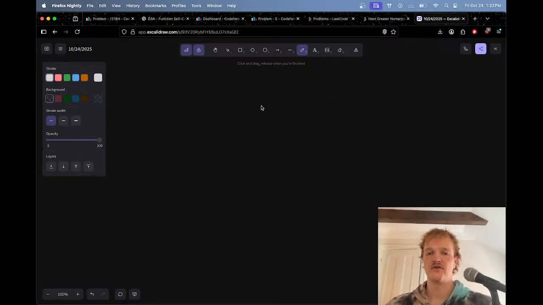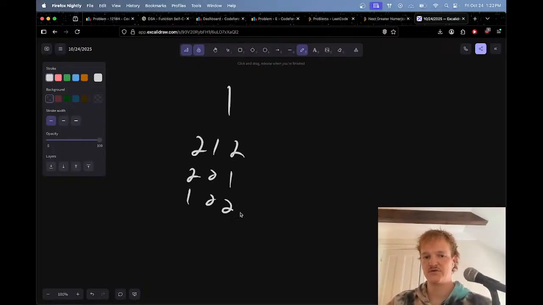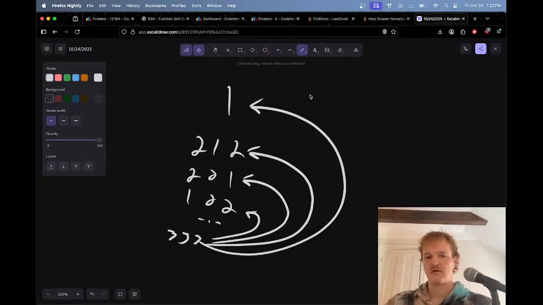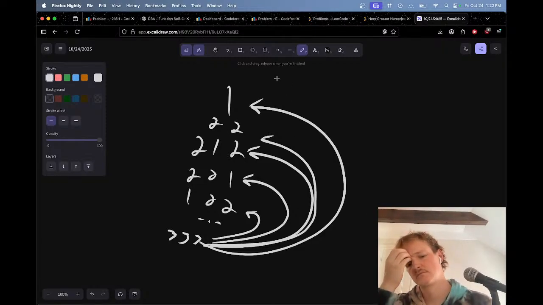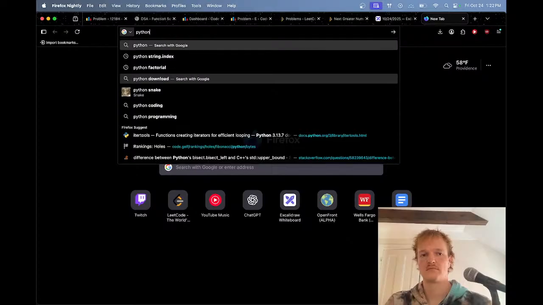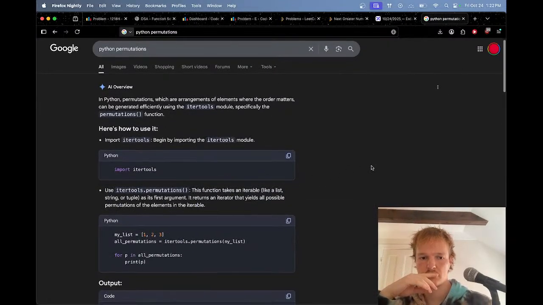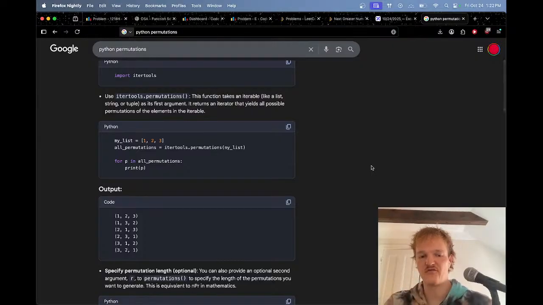So if you have, let's go to this, if you have a 1, then you could have 2 1 2, 2 2 1, 1 2 2, and then for 3 3 3, for every one of these you put it in, and 2 2. So it's just permutations of blank. Okay.